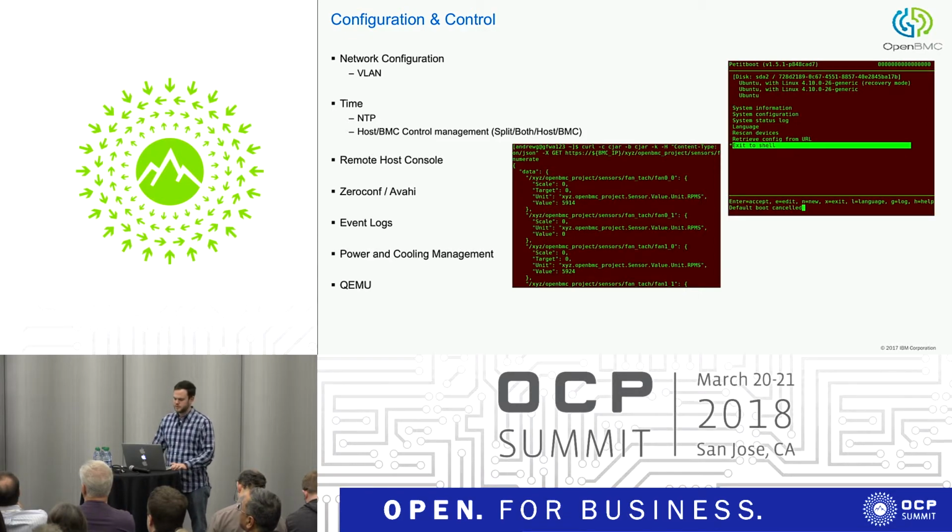Configuration and control. So this is a variety of items, really, but they're all useful pieces for different environments and different people. We've got the network stack within OpenBMC, your static IP, your DHCP. It's got VLAN capabilities. We've got pretty advanced time capabilities where you can make it BMC controlled, you can make it host controlled, you can have both of them control it, you can split it. Manual mode, you've got NTP capabilities. Really went to town on the Phosphor Time Manager.